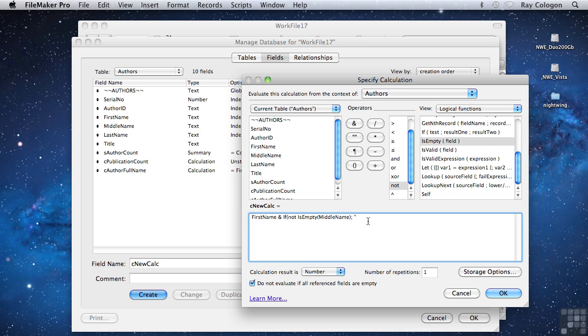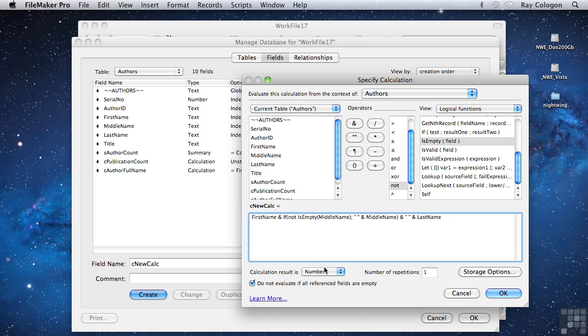I'll want a space before the middle name, so that's a text literal, another ampersand, and the middle name field itself. And now I have a string, space and middle name, as my result 1. I don't need a result 2 because if the middle name field is empty, then no result is fine. And then I need a space preceding the last name.